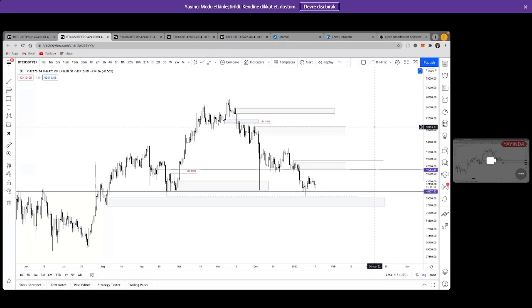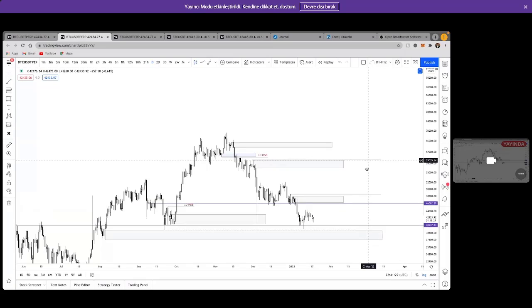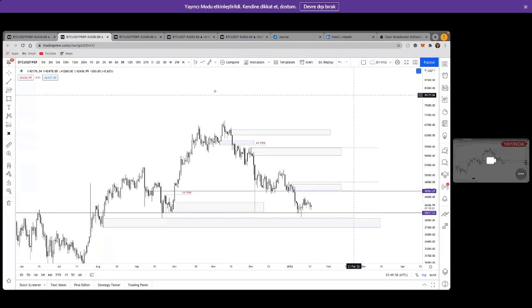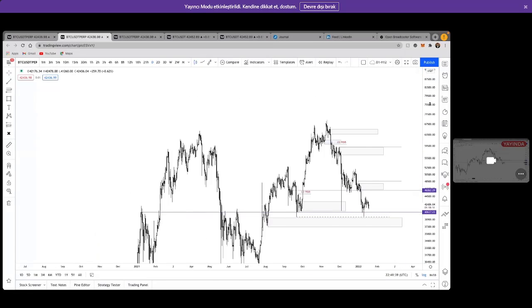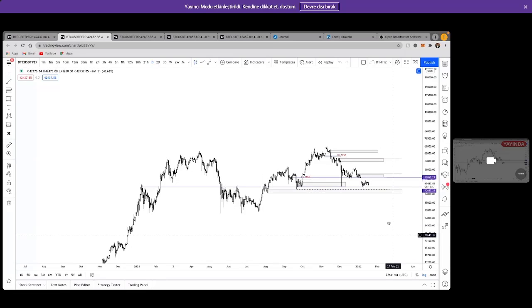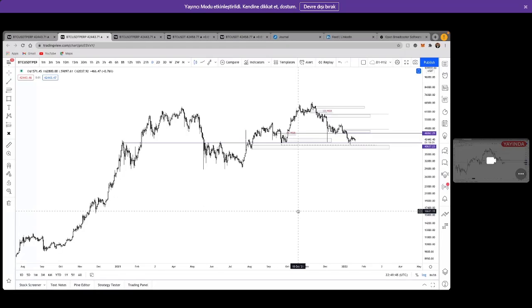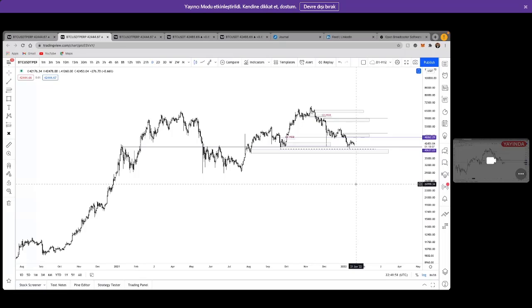Where do I think we're going to 100Ks and those crazy targets that people talk about in Twitter and get them thousands of likes for engagement? About 59K. If we get above 59K, then I would consider revisiting 85, maybe 120s. That's my maximum target, if I'm honest, in this bull market. I wouldn't consider anything above that. I think it's bullshit saying that BTC will go to 220,000 within this cycle, which doesn't make any sense to me.